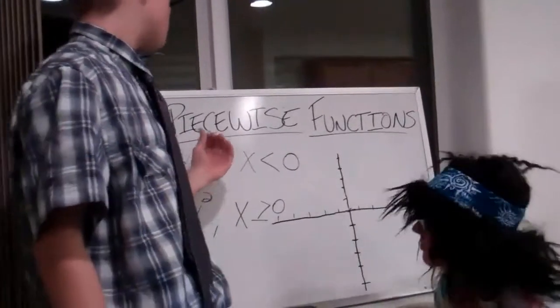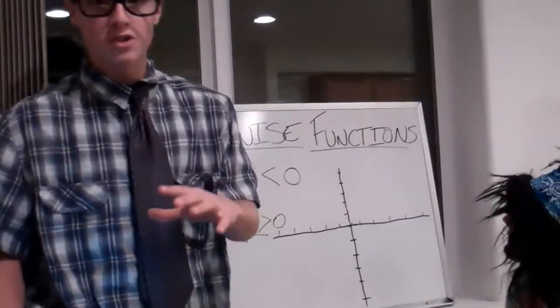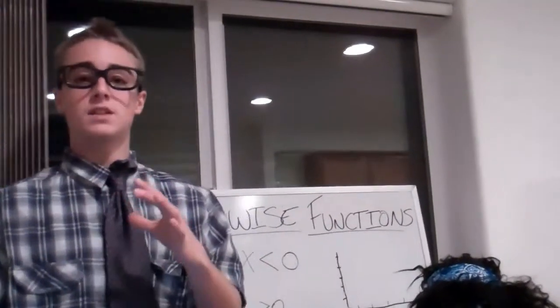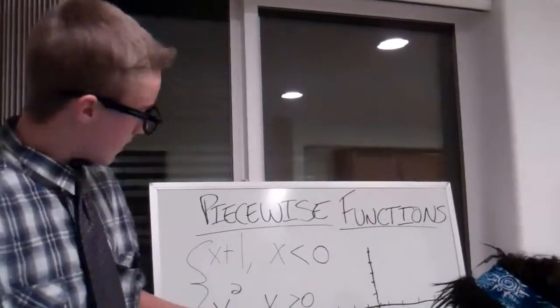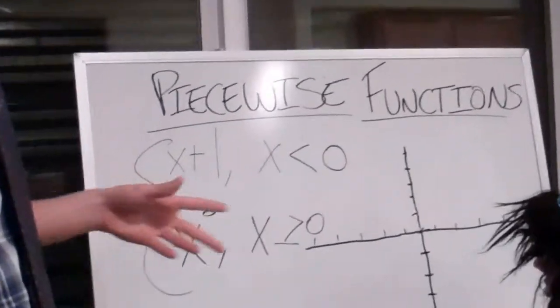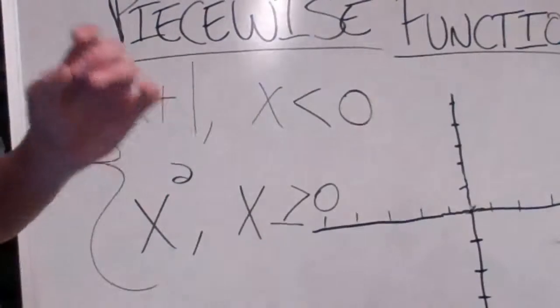Today we're going to be talking about piecewise functions. These functions are the best functions in the whole world. They're very hard though, so we're going to show you how to do them quickly and effectively, get the job done right away. Piecewise functions are made of different pieces. This one has two. They can have more than two, but they at least have to have two.